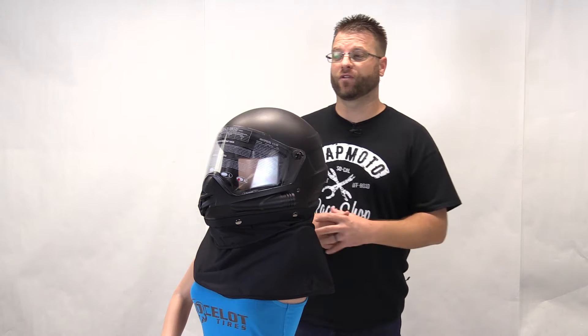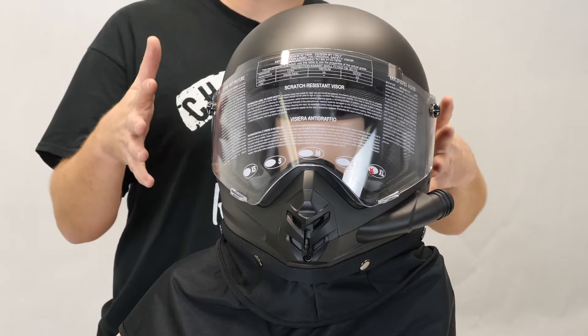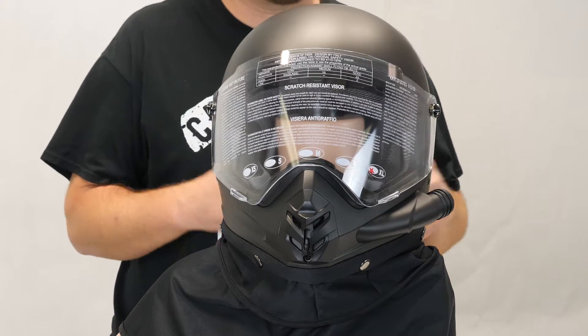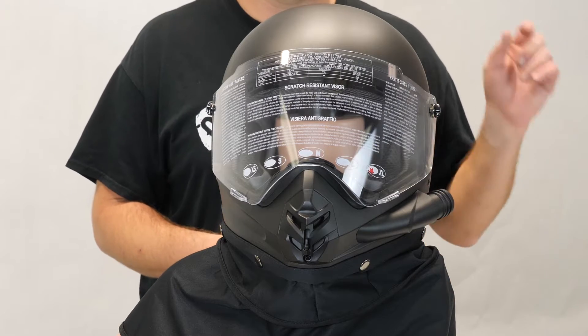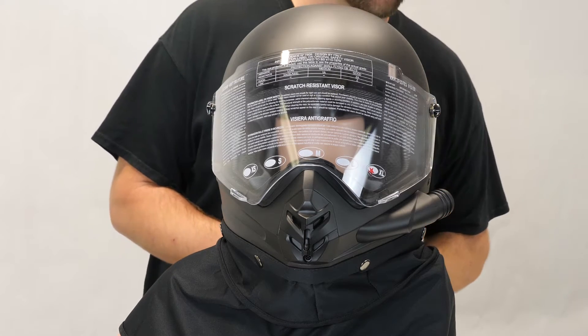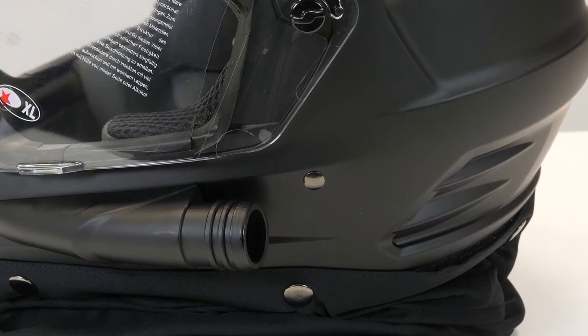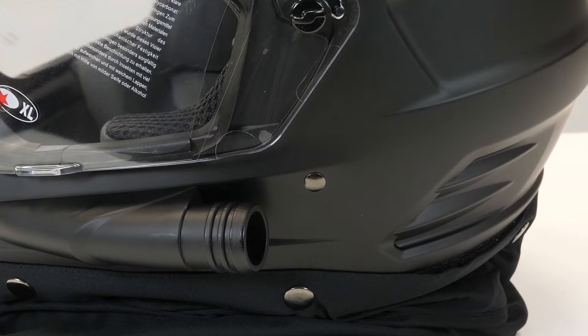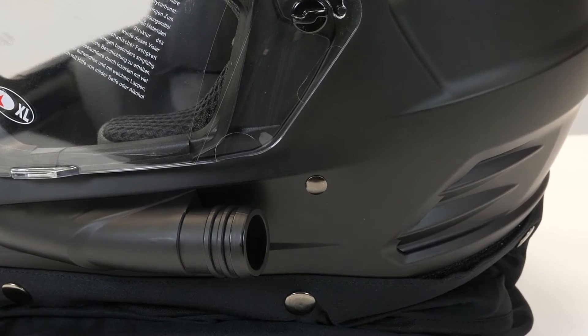It's going to be a huge benefit for those of you who ride in dusty conditions. This helmet has lots of external features that we're going to take a look at now, and then we're going to take this helmet off the mannequin and do a deep dive onto the inside so you can see just exactly what you're getting. On the outside, you have the pumper inlet here, which is going to allow you to run the fan I already showed you or an existing pumper system directly onto the helmet itself.